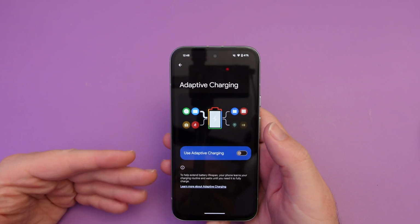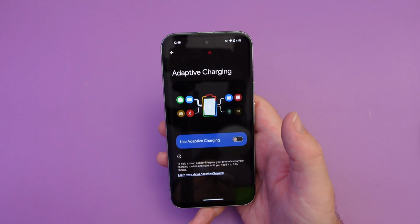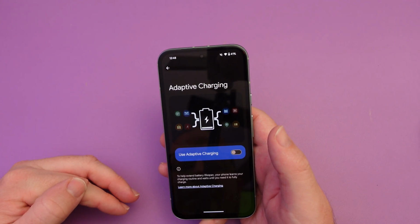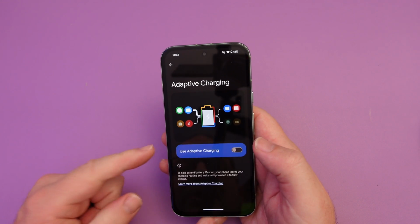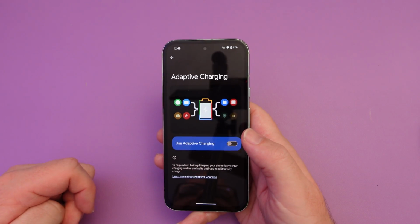Basically, if you have it on, it's going to trickle your battery charging and learn its patterns. It just won't charge it to 100% all the time. Maybe it'll slow it down as you sleep or whatever, and you might wake up in the middle of the night, or you might have to wake up early one day and your phone might not be charged to 100% because you have adaptive charging. If you turn this off, it'll just charge as fast as it can anytime you charge it.